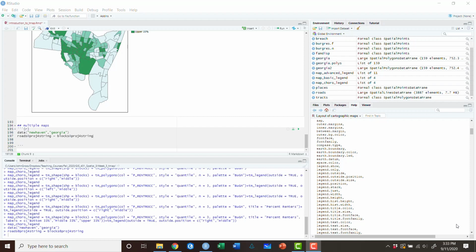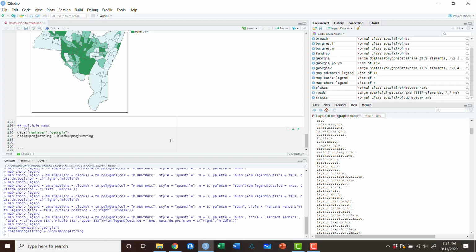And let's start off by talking about facet mapping. So facet mapping, again, if you're familiar with ggplot2, this is going to be the same sort of thing with facets. If you are not familiar with ggplot2 and the idea of facets, essentially what we're going to do with facets is allow one variable to split the data out into multiple different subsets, and then we're going to map each subset separately. And that's going to make a lot of sense here in just a second.